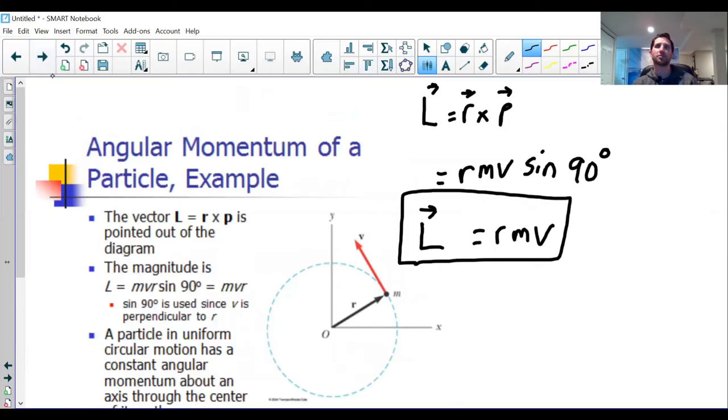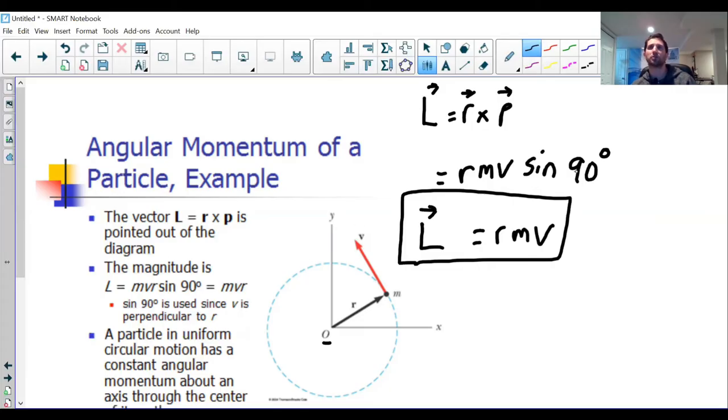Okay, so let's use this simple example to start out. I want you to imagine that you have some particle, its mass is m, and it's moving in a circle, uniform circular motion. And we want to know what's its angular momentum about the point in the center of the circle. So let's say this is where we want to calculate the angular momentum relative to. Our angular momentum equation tells us you need the distance from the axis times the momentum of the particle times the sine of the angle between those two things.